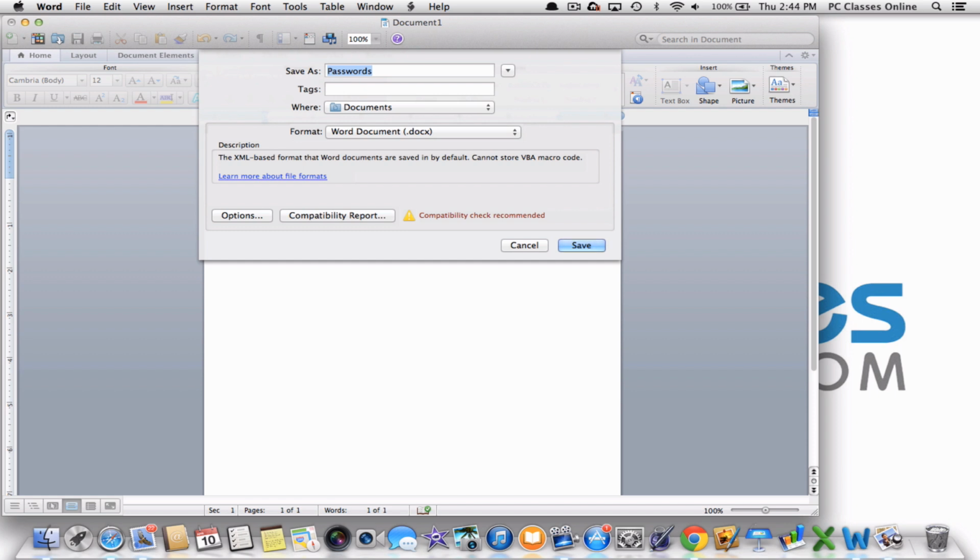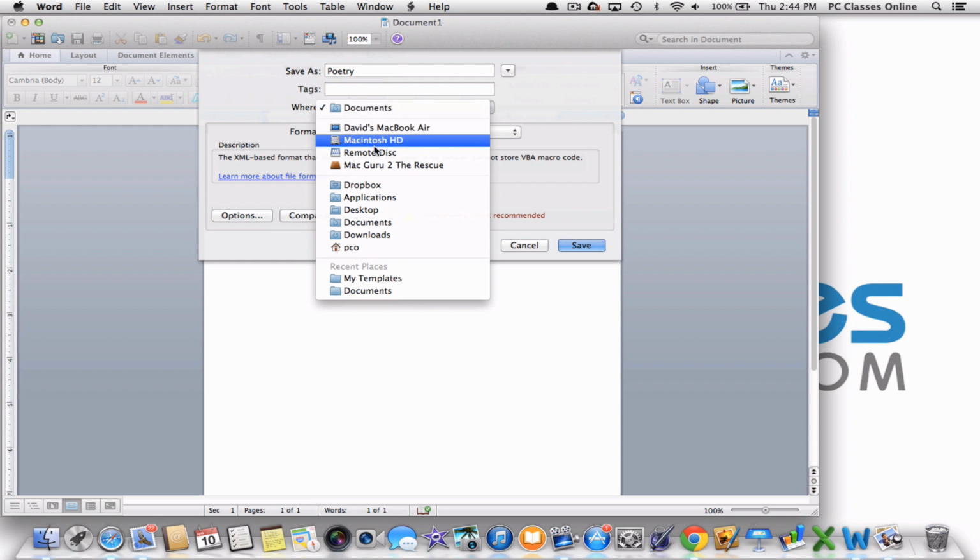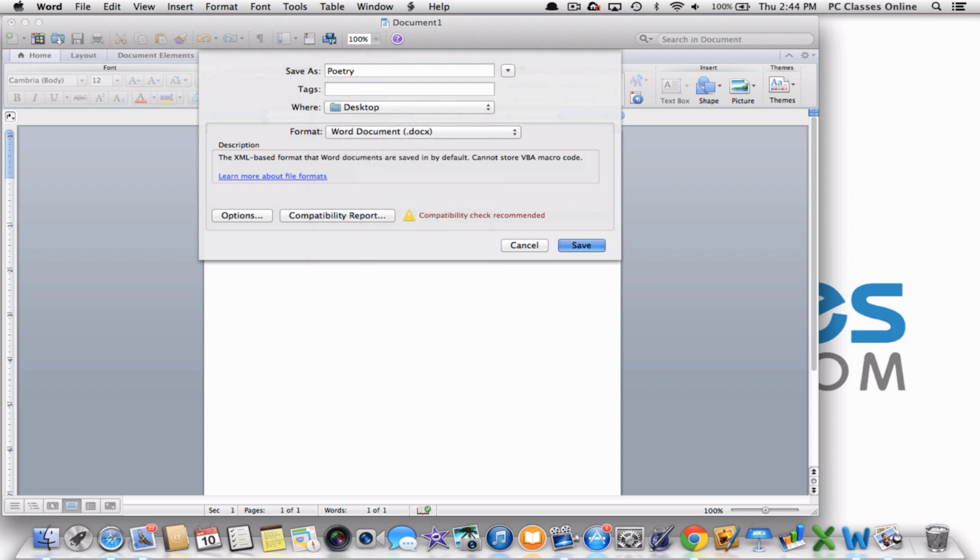And another tip I wanted to give you is don't ever name this document your list of passwords. Instead, you should name it something so incredibly boring that no one in their right mind would ever give a care. And frankly, there's nothing out there that is more boring than poetry. Sorry, if I get hate mail for this video, at least I know it's all going to rhyme, and I'm sure that will be very entertaining. So now you can save this document wherever you want. In my case, I'm just going to save it to the desktop.